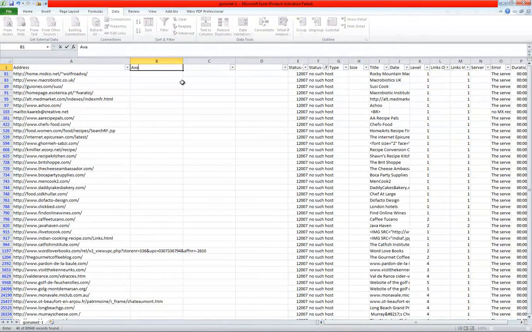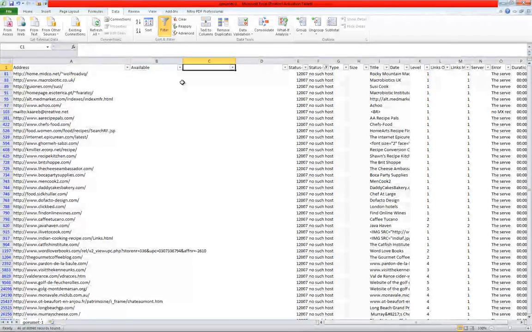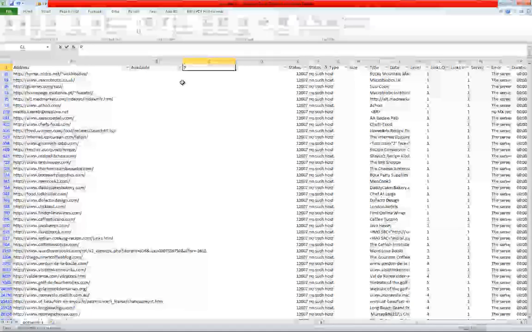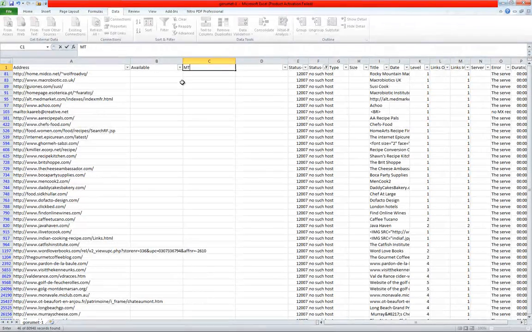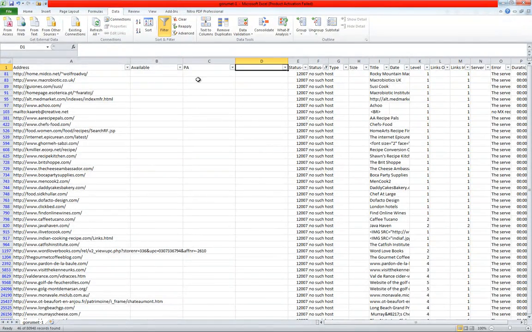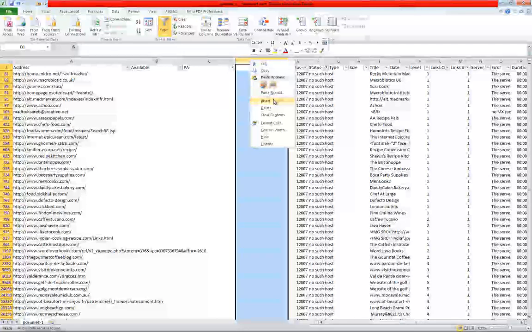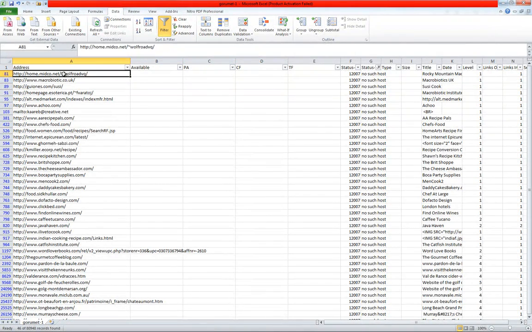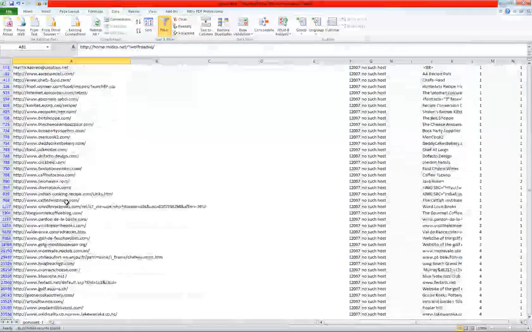We're going to call one available, and we'll just put yes or no there, and then we'll look at page authority, and citation flow and trust flow from Majestic SEO. So the first step here is to clean these all up.